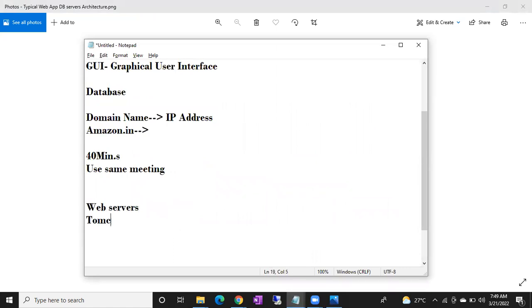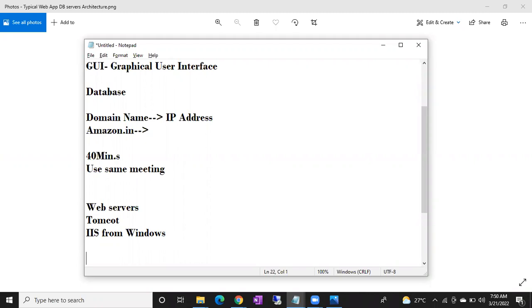Apache, Tomcat, anyone heard about these? Yeah, Apache, Tomcat, and IIS from Windows. Okay, this is your web server, guys. We are discussing this because in an organization, while working, someone may say, "Hey, the application is not working, can you please restart IIS services?" IIS is Internet Information Services, I guess. I'm not sure, I have to check, but IIS is one service from Windows which is a web server, guys.